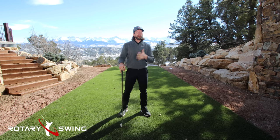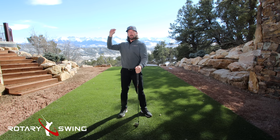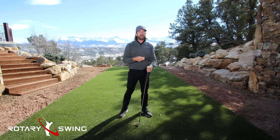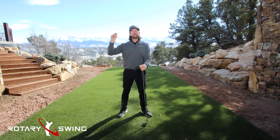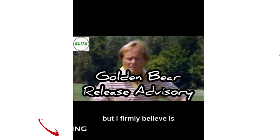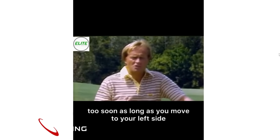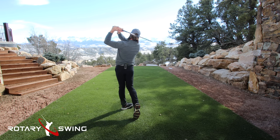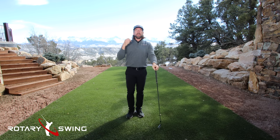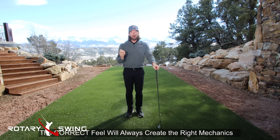It really isn't. The reason golf may feel hard is that you're trying to move your body really fast in order to move your hands really fast, instead of moving your hands really fast so that your body can then move really fast in response. I know it seems paradoxical, but it's not. Listen to what Jack Nicklaus thought about his swing at the top: 'It's impossible to release the club at the top of the downswing too soon as long as you move to your left side. The movement of the hands is just this — if I have the face square, all I have to do is decide how much force I want to apply.'